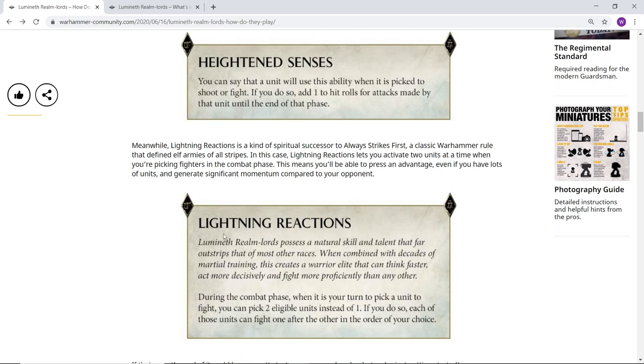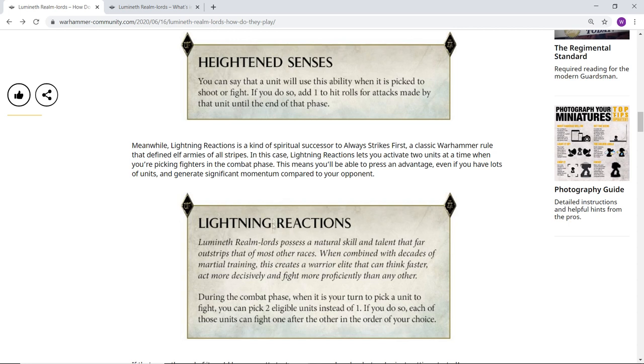The next one we can see is called Lightning Reactions, and this is a take on an ability that the elves had back in Warhammer Fantasy. And if you didn't know about that, they always had a rule called Always Strikes First, and basically, because Fantasy was based on initiative, the one with the highest initiative would go first. Elves ignored that and they would strike first, unless they were fighting other elves, in which case they would then go back to their initiative scores. They were fairly lethal in that regard, and it kind of worked really well because elves were like glass cannons. They could dish out insane damage, but they couldn't really take much back. So the perfect solution is just to let them fire first.